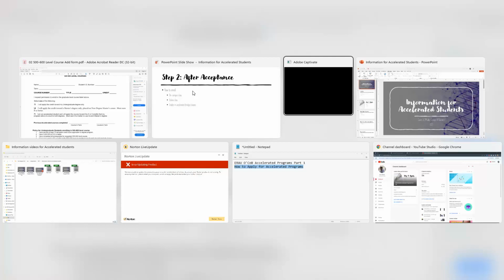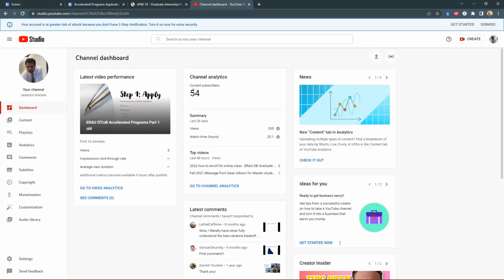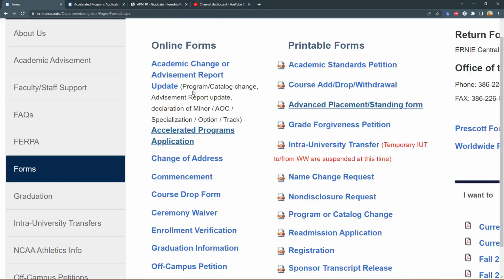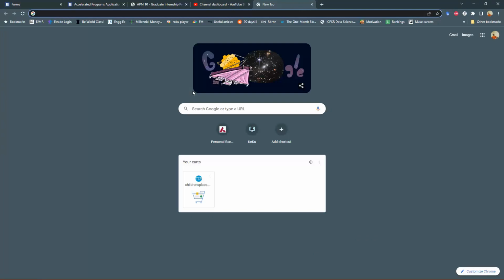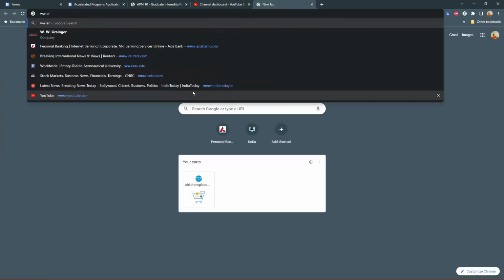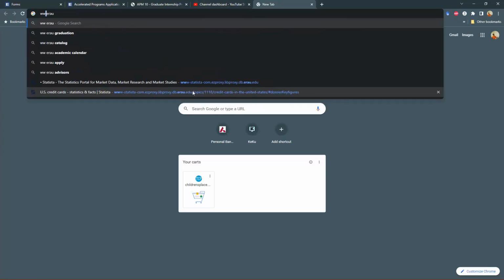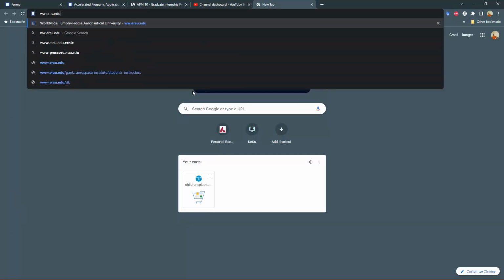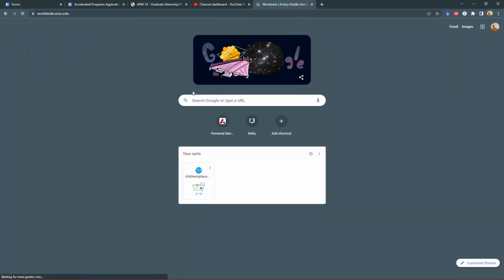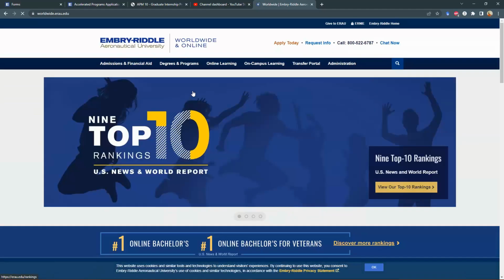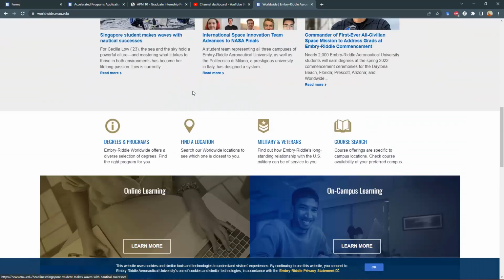To do that, the student must go to a web browser and search for worldwide.erau.edu. That is the first step. Now, on the worldwide online page, look for this tab called course search.